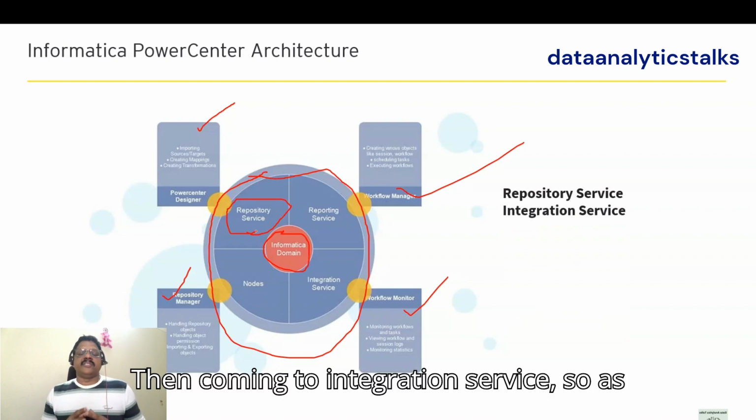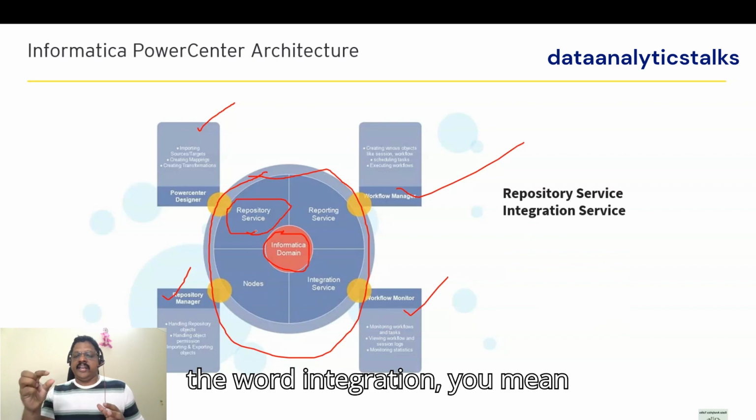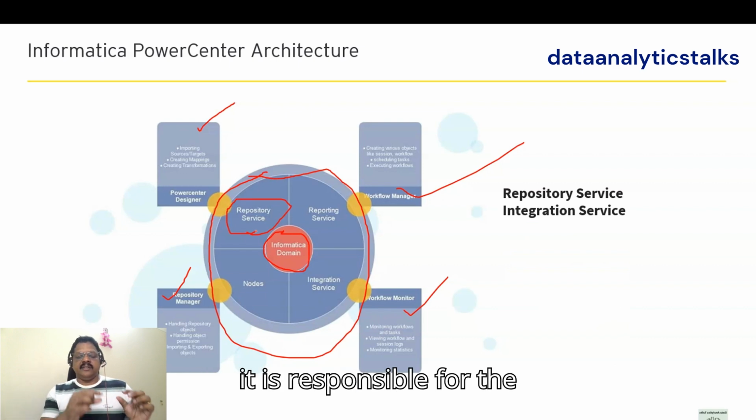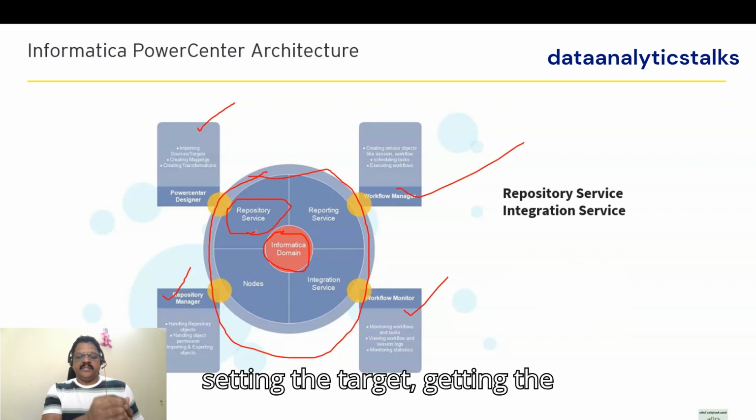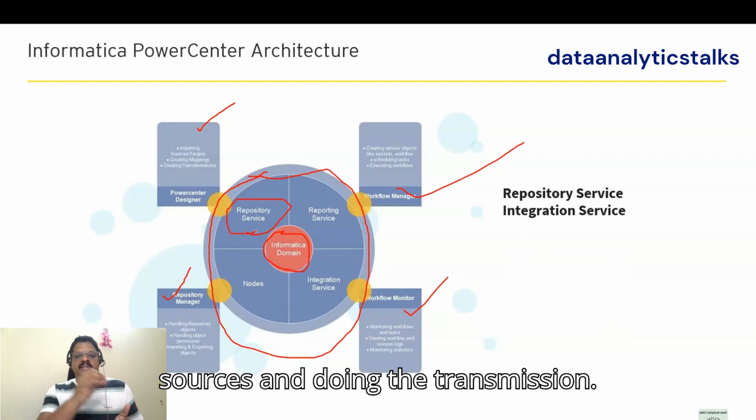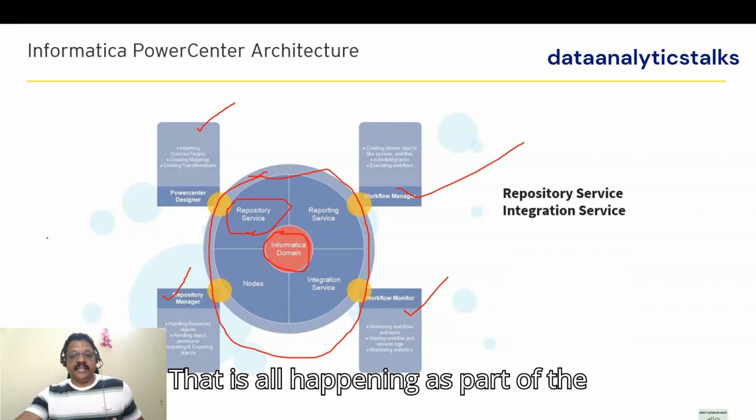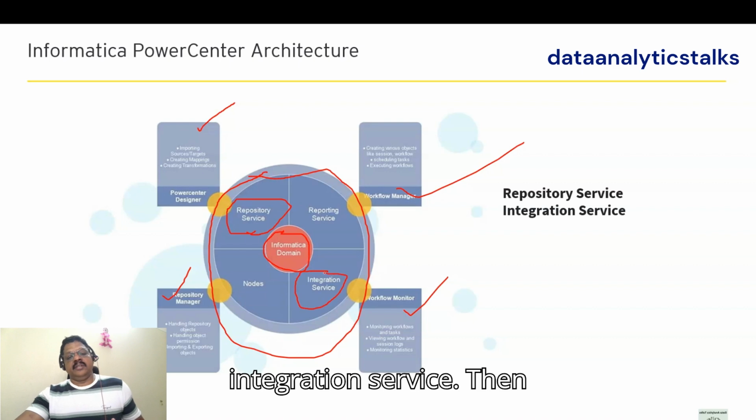Then coming to the integration service. As the word integration suggests, it is responsible for setting the target, getting the sources, and doing the transformation. That is all happening as part of the integration service.